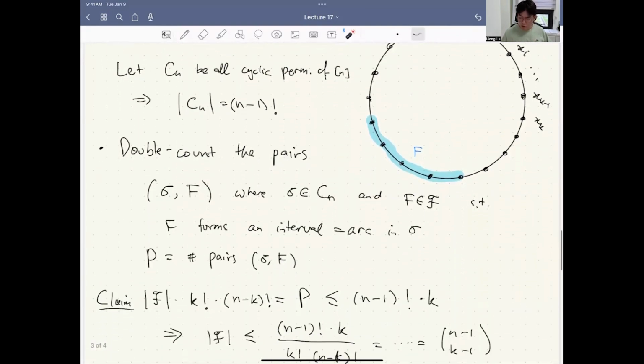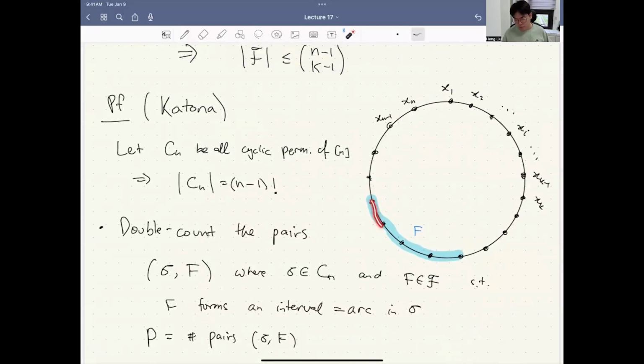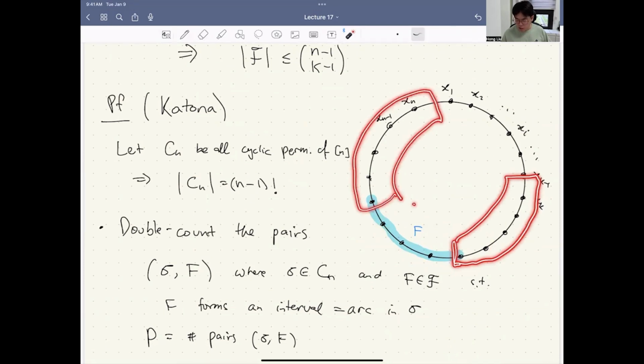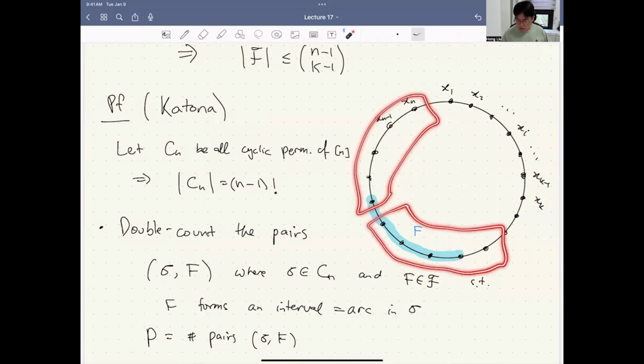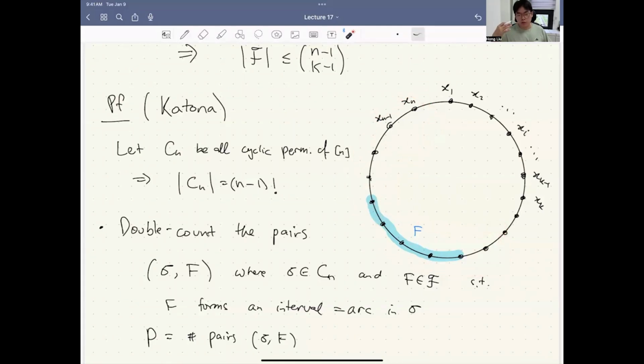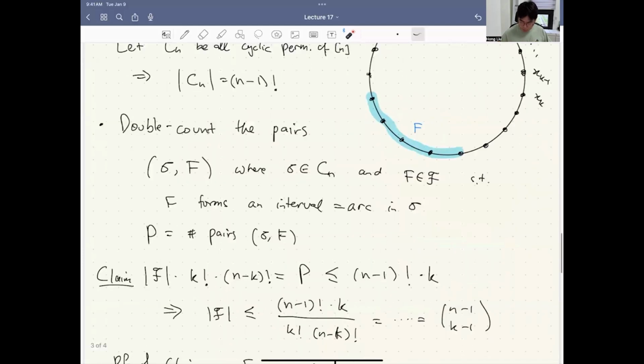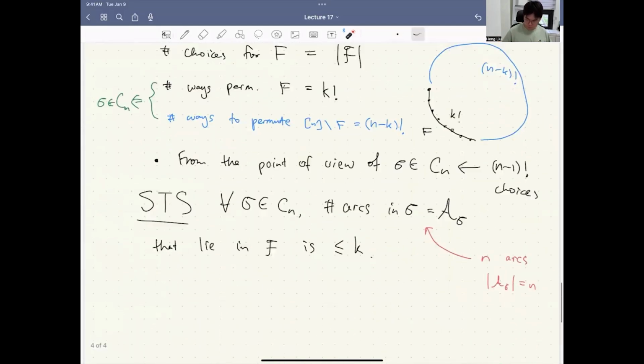The idea, before I write down the detail, is if some arc like this one appears as a set in your intersecting family, then all other arcs can only be those touching these blue parts. And how many of them? I mean, the furthest to the right is this one. The furthest to the left is this one. You can somehow pair them up. Like I pair this one with this one. Then only one of them appears. I pair them up and show that among all these possible choices, at most k of them can appear. So let's write down the details.